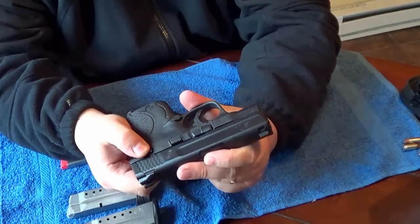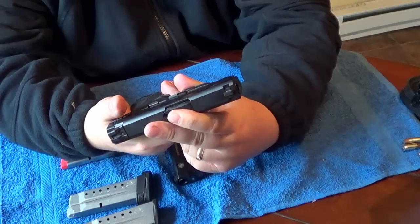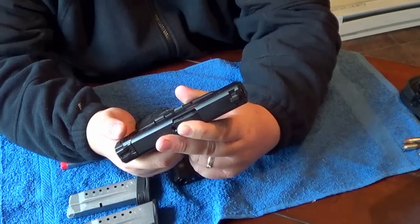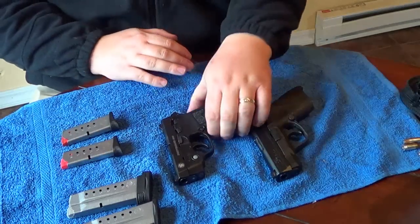Now, do you need to use that safety? It's your decision. I think the trigger is heavy enough that if you forego the safety, you're going to be just fine. If you want to run with the safety, you just have to make sure that you train with it. So, that is the M&P Shield.